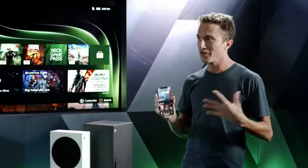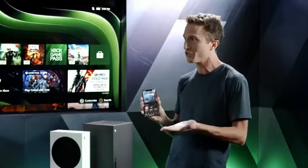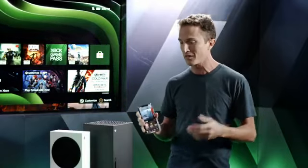I'll get a notification right here on my phone that says, hey, you got a new screenshot that's ready to share. And then I can just share that out to any of my friends or networks that my phone knows about. The phone is kind of like the ultimate sharing tool. It knows about all the different places that I want to share. So really, I love that we're making this whole process seamless and completing that here.